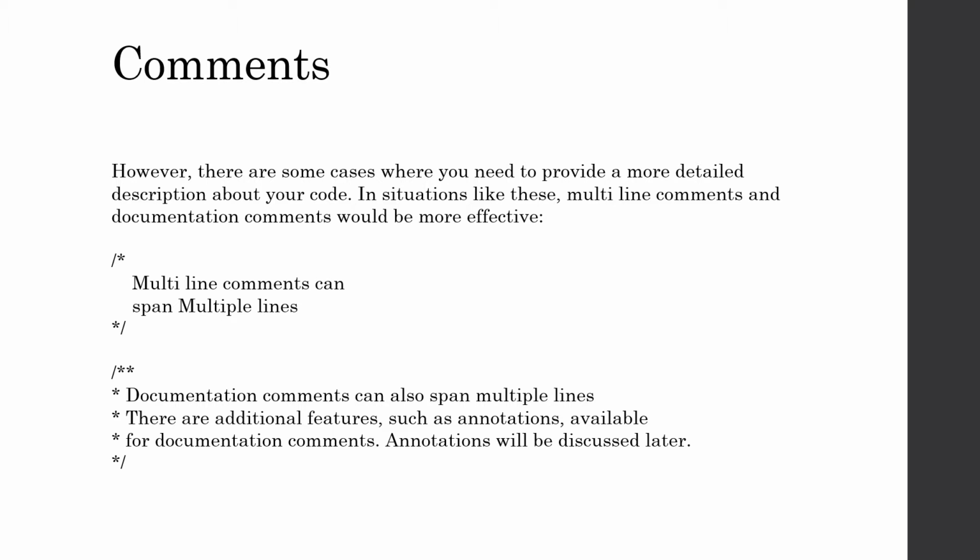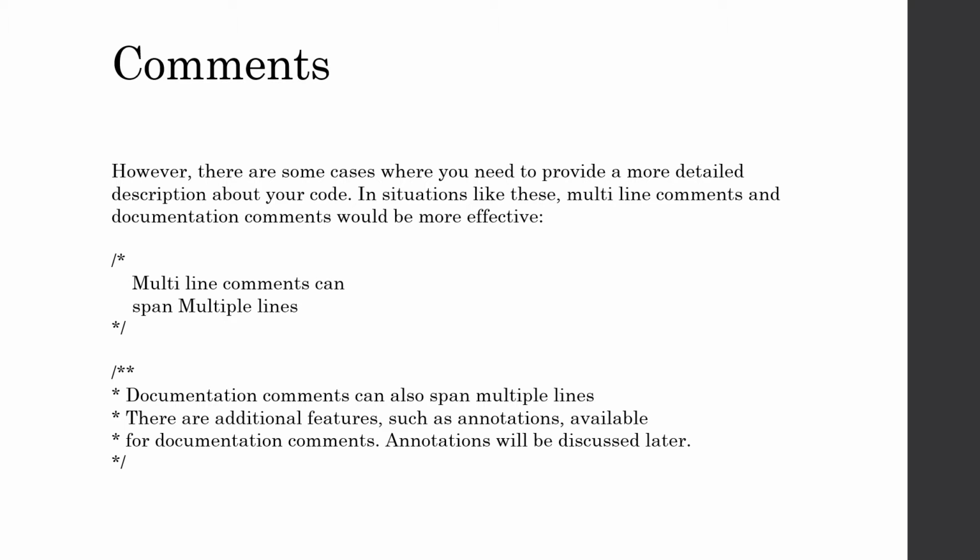And with a multi-line comment, the antithesis to the single line comment, it's something that can span multiple lines. So it's very useful when you need to write out a much larger description to maybe explain the entirety of what your program is meant to do, or maybe eventually we'll get into things like methods or classes. Maybe you need to describe the functionality of a particular piece of code that is very complex. Those are very useful situations for using the multi-line comment.